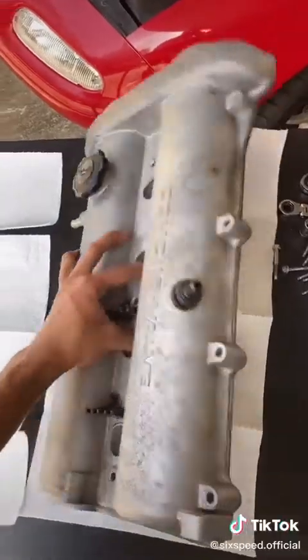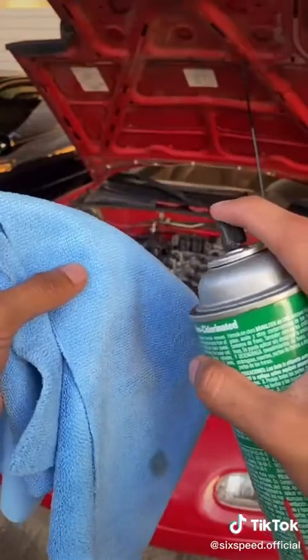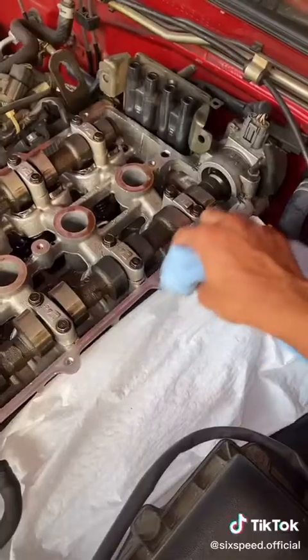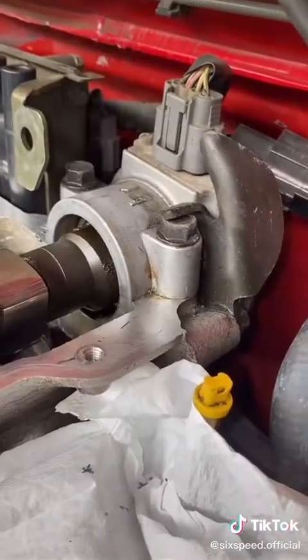Finally flip this guy upside down, yank out the old gasket. Grab some brake clean, spray it on a towel, clean up all the way around the groove. Do the same for the mating surface on the head. Wipe, wipe, wipe. Also grab a plastic scraper to remove any old gasket until it's nice and clean like this.